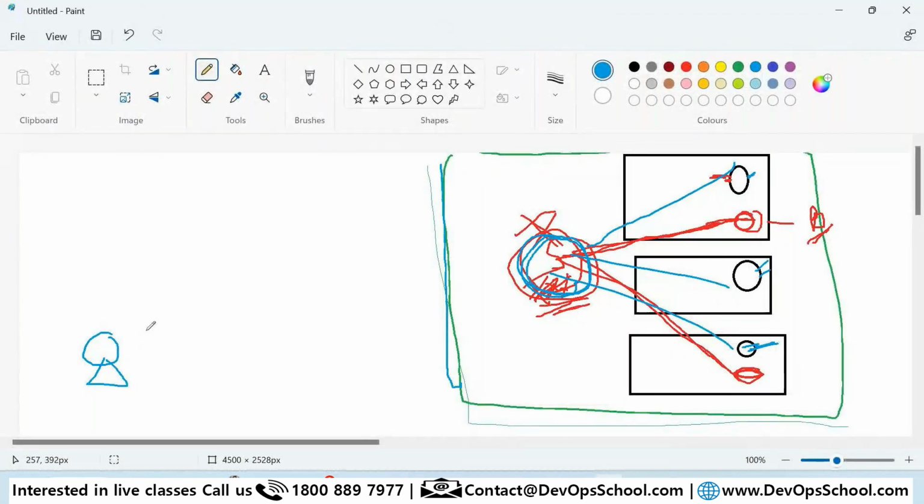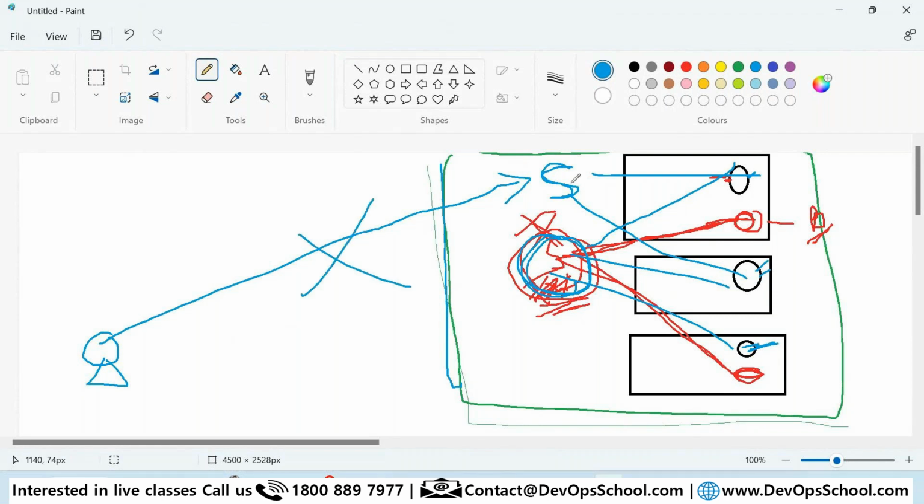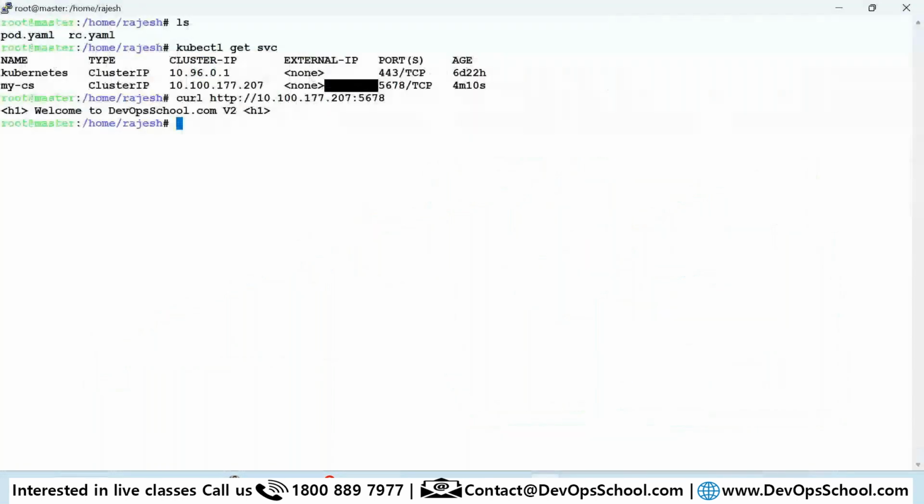Because let's say you create one service here for the front end, and this will load balance the pods. So this guy cannot access this one. Why? Because the scope of the service and the pod is a clustered IP only. So what to do? Can you access the node network? Yes, I am able to access it. That's the reason PuTTY and all is working, right?